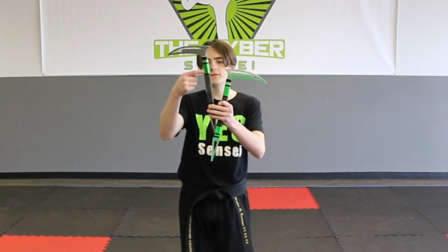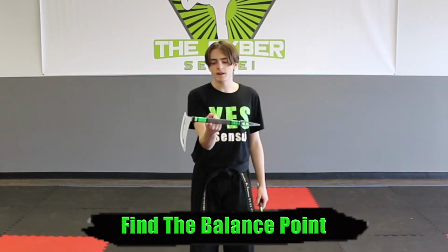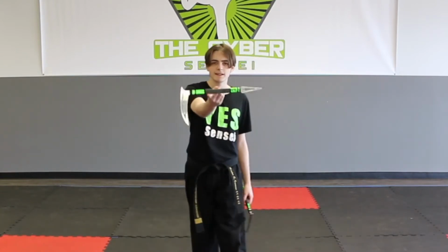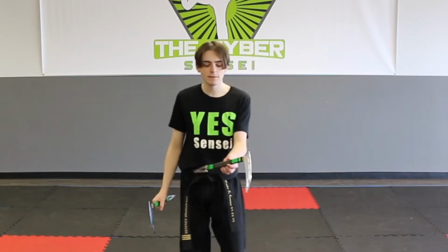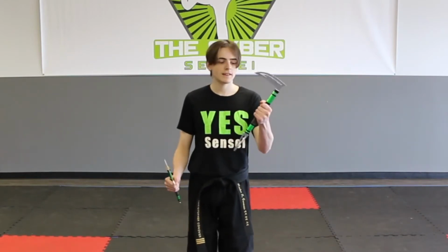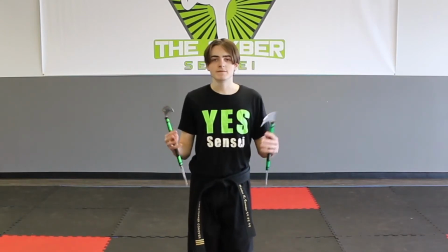So, the first thing that we want to get started with is where to hold our kamas. On most kamas, you're going to have some grip right here, but we actually want to find the balance point of your kama. So take a second with either hand and just find the balance point. Mine's going to be right there. That's where the top of my hand is going to be. Same thing with the left one. You find the balance point, and that's where the top of your hand is going to be. After a while, it'll get easy, and you'll just know it by feeling it. But just make sure you got where to hold it for right now, and let's get started.